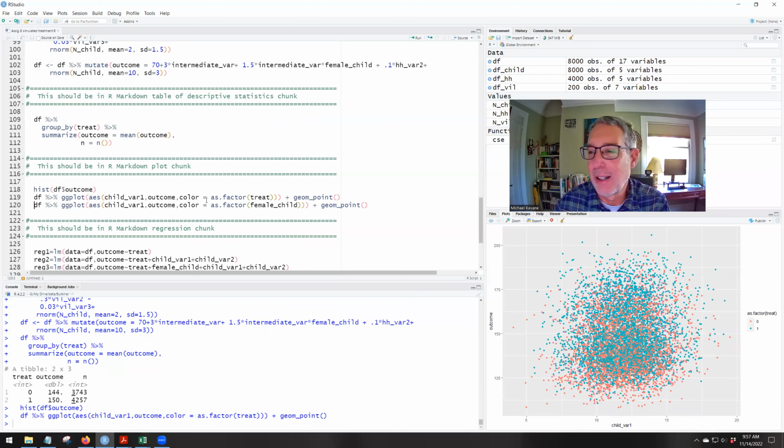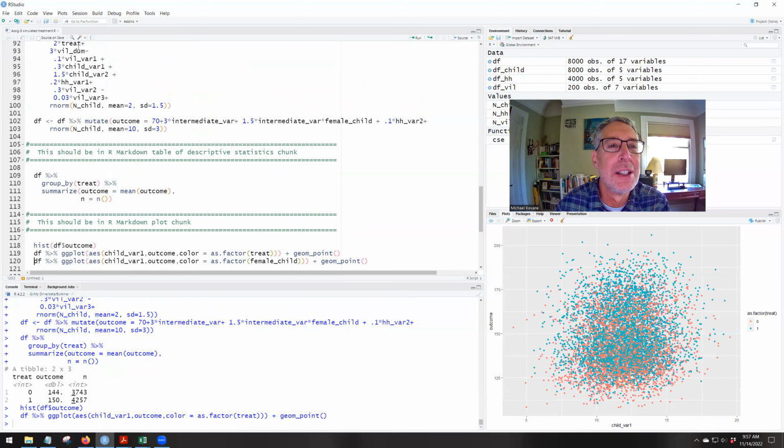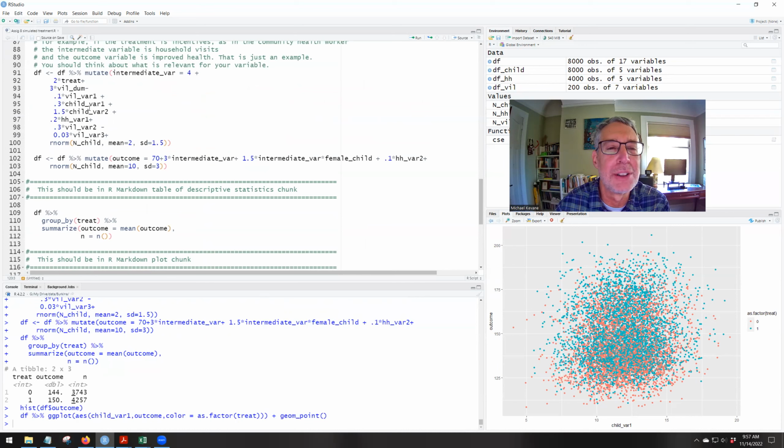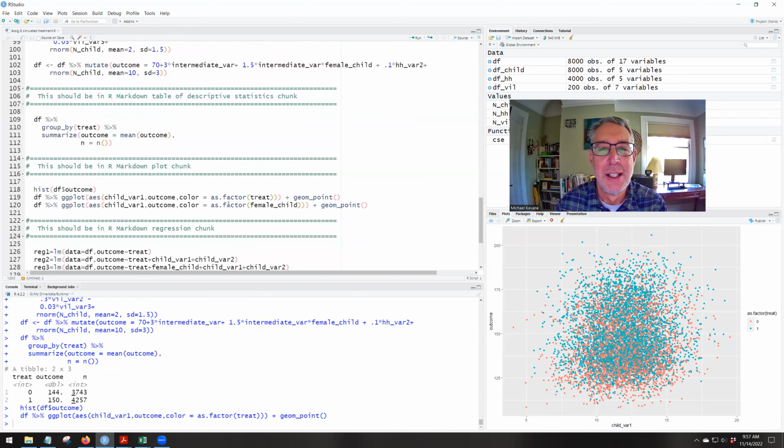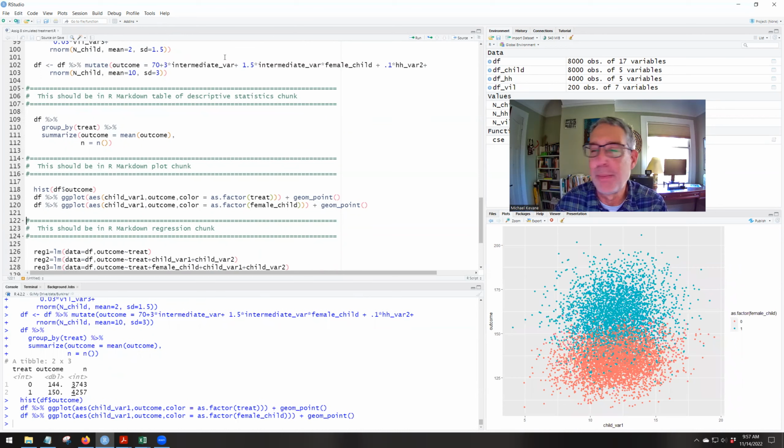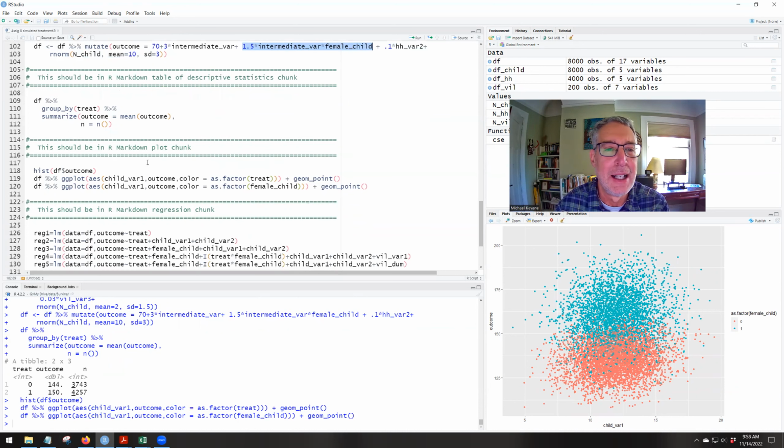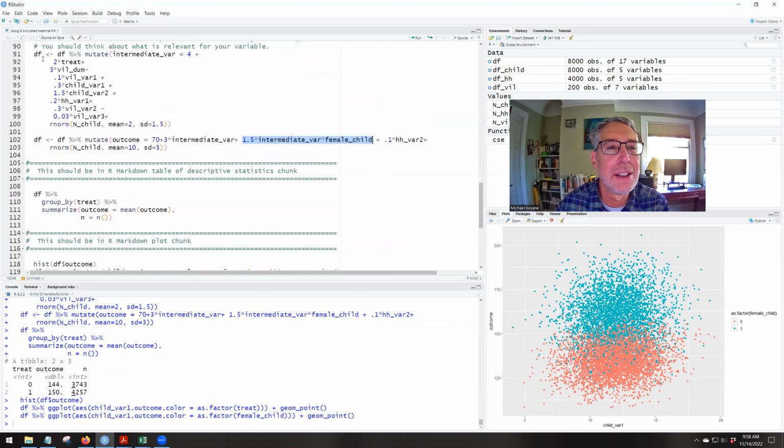We'll look at a scatter plot of the outcome and the treatment according to whatever child variable 1 is. There doesn't seem to be any strong relationship here with child variable 1. It had some small effect on the intermediate variable indeed. So maybe there's a mild positive slope there if we put the best fit line in. We'll do the same scatter plot, but by female. Now we see girls, category 1, have a much better outcome than boys do, and that's because we deliberately set it up so that females would have a larger effect from the treatment. And female doesn't enter into the intermediate variable. So it's only because of the treatment effect that girls are shifted up there.